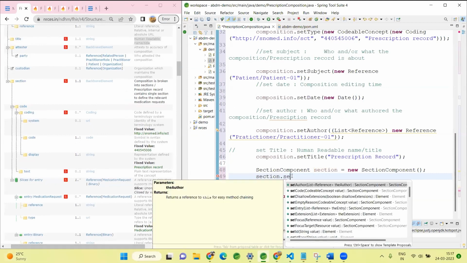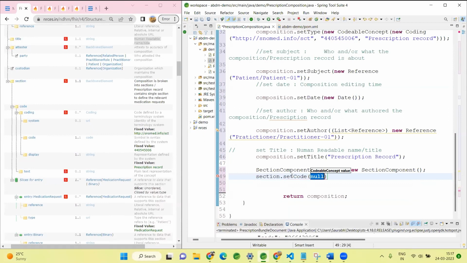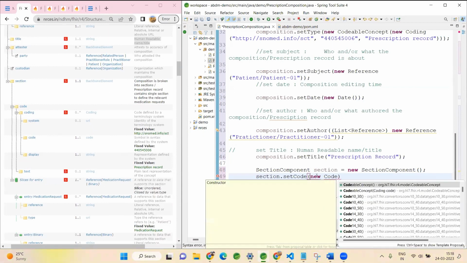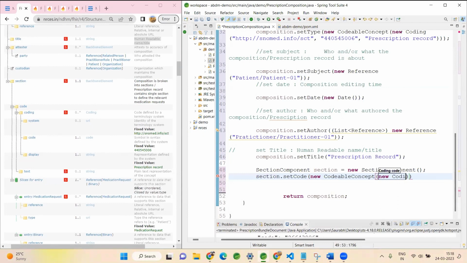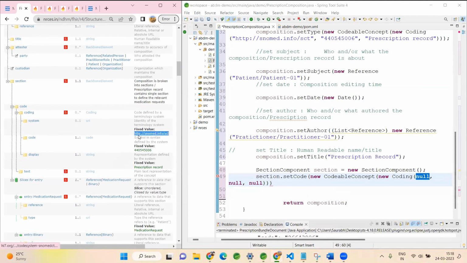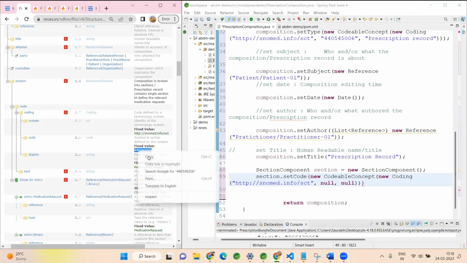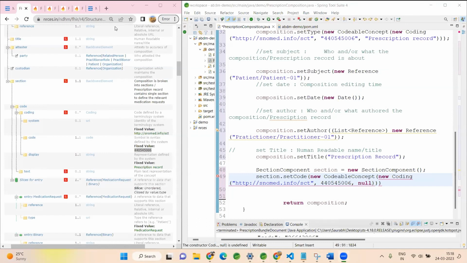So set code. This is again a codable concept. We'll have to provide the codable coding into it. So codable concept, new coding, which will again have the three inputs: the system, which comes from SNOMED CT, then the SCT ID of this prescription record, and the prescription record display.